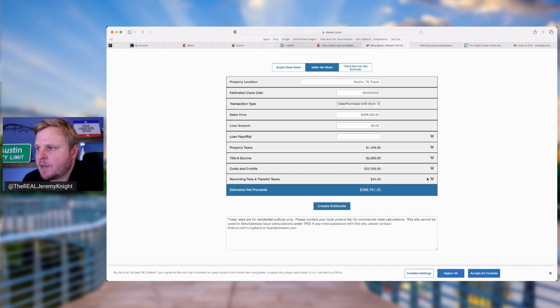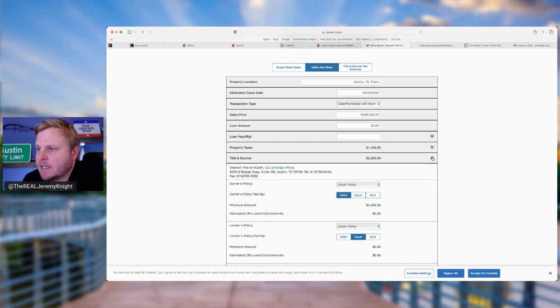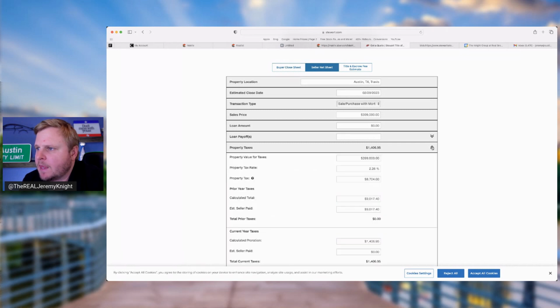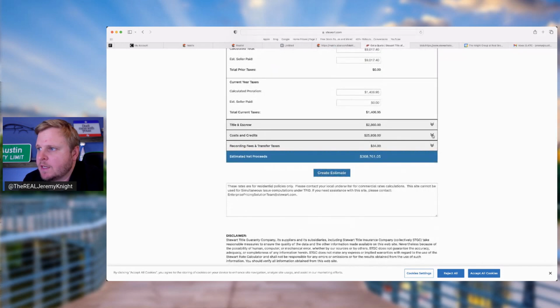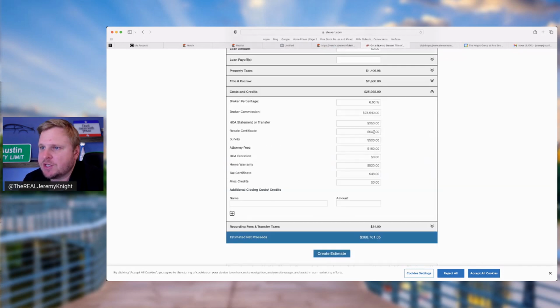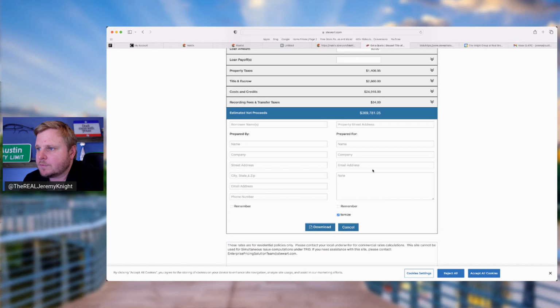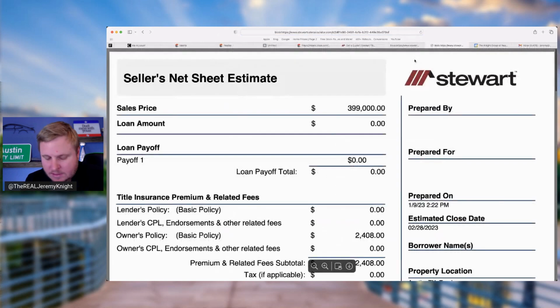But this is probably going to be pretty accurate still. The taxes on here said 870. It kept the taxes. Sometimes it'll change, so you just got to double check. And then this, it might have changed. See, it changed this back. So I'm going to change that back to 0, that back to 0. And I create a new estimate. Okay, download. This time it works.